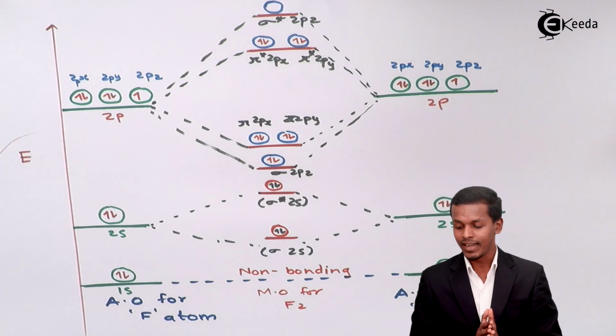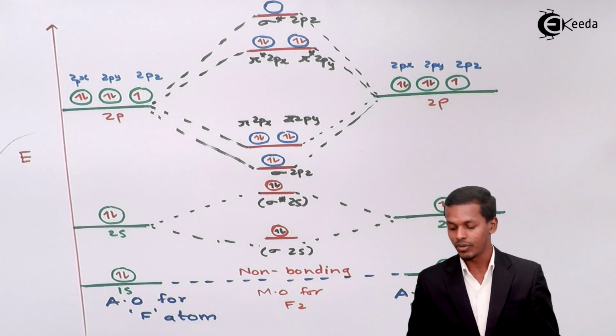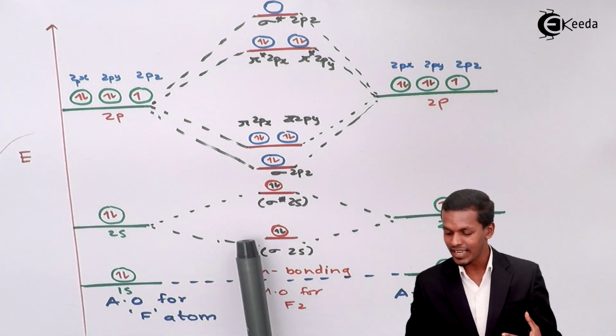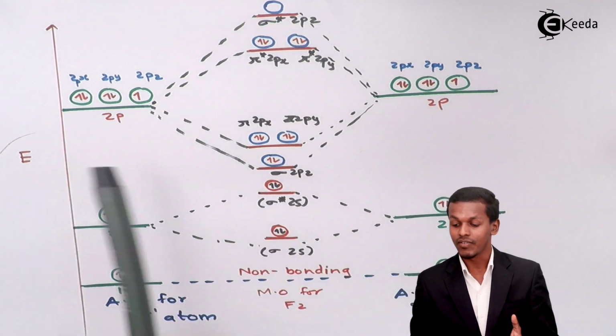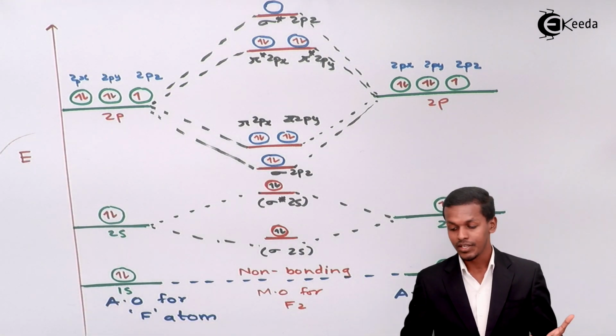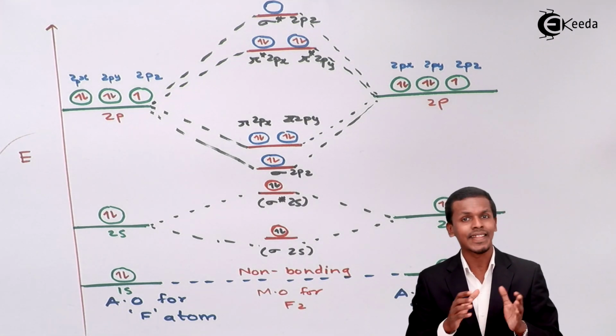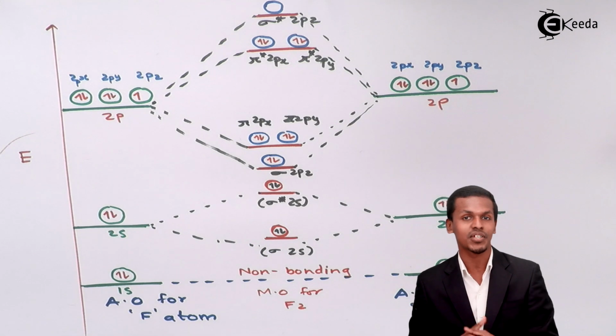So this is what we have, and basically we are concerned with the molecular orbital diagram for the F2 molecule, and that's the reason we can see multiple energy levels, which are completely different from those of the atomic orbitals of the fluorine atom alone. So this is what we have. If you have got this, it is very easy for us to understand how we can represent the electronic configuration for the fluorine molecule, and that is what we are going to represent over here.